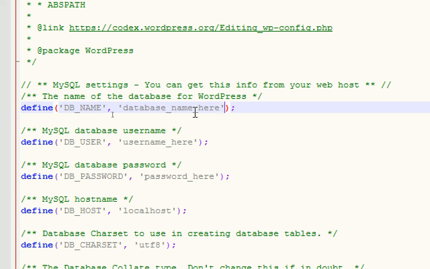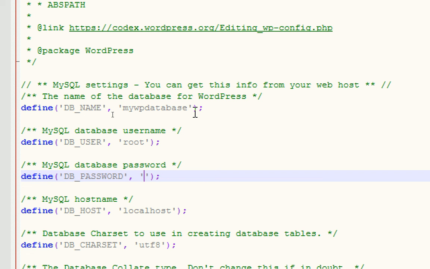In small cases, mywpdatabase. After that, DB user: the username is root in single quotes, and put the password blank, no need for a password.